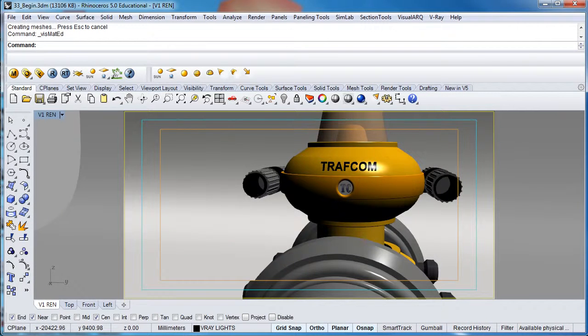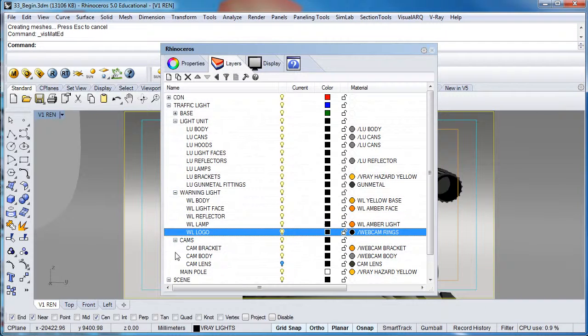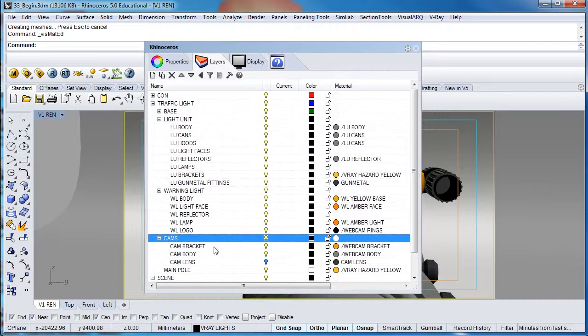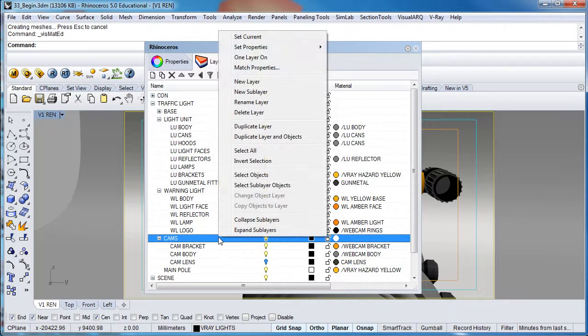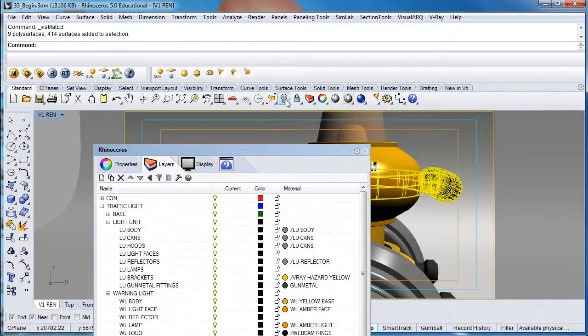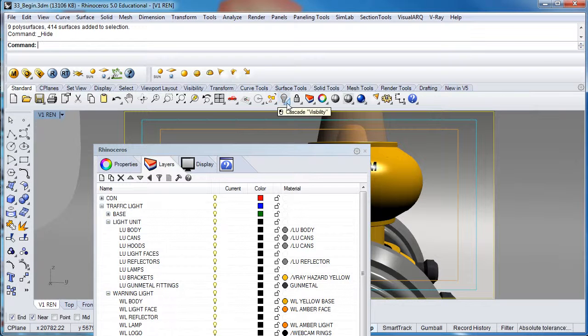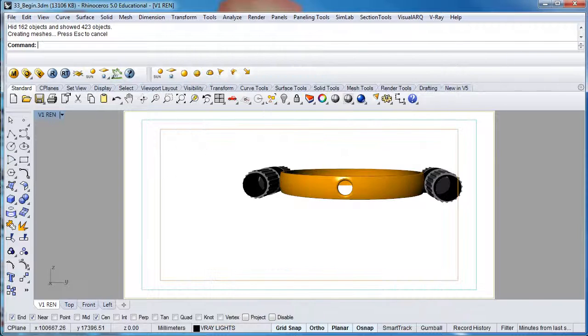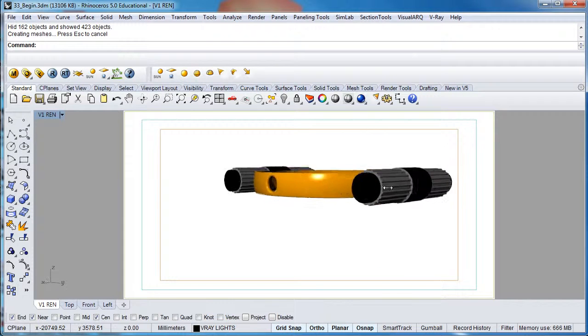So if we bring our cams back on with the layers manager, we right click on the blue line under cams, select sub layers, and we will hide that command out. So press the little light bulb. There we go. Dig underneath the command to swap hidden and visible, so we've got everything in shot again. I'll take the layer manager to one side.